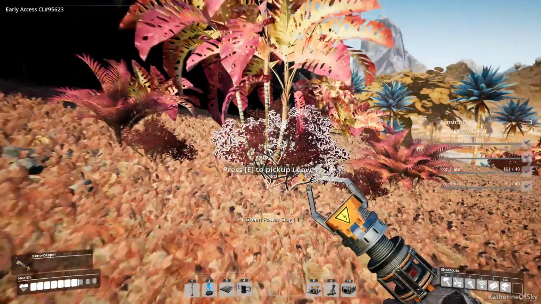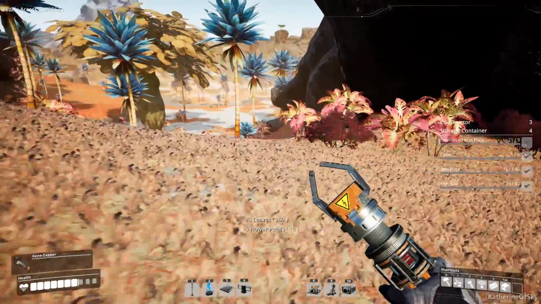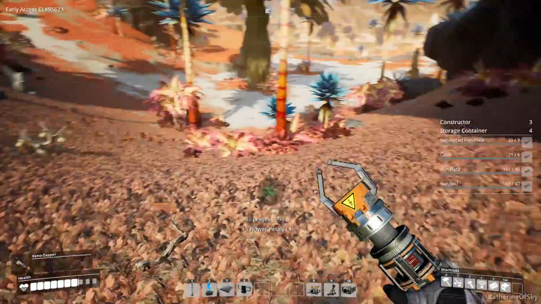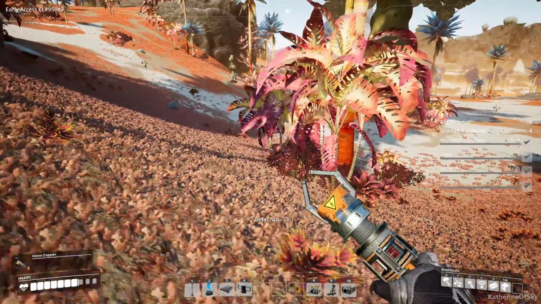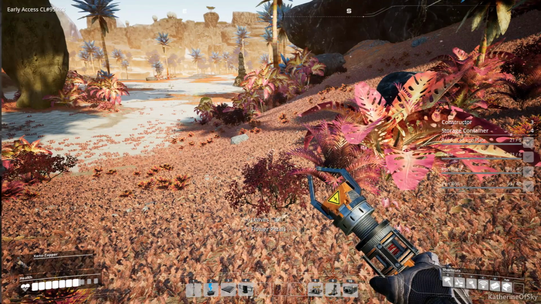They look a little bit different in each of the biomes, but you'll be able to find wood and leaves on the ground. You'll also get petals, but that's for a different type of tech. And then there's fruits too, but those are not really related to this tutorial. Just remember to pick up the sticks and the leaves as you're running along.